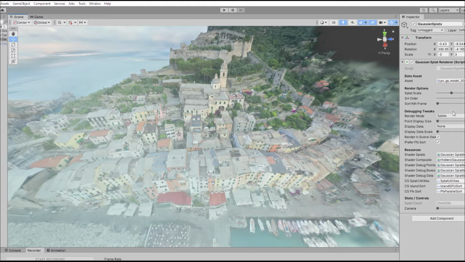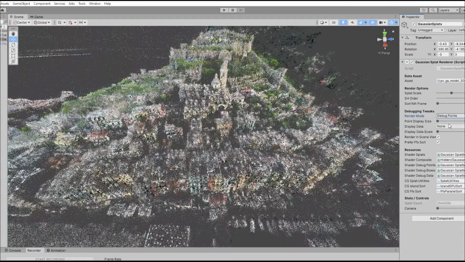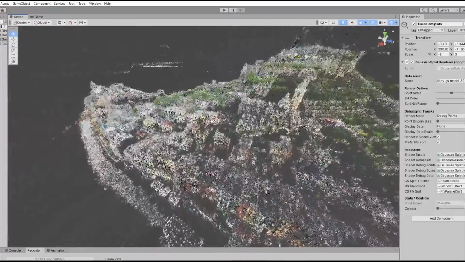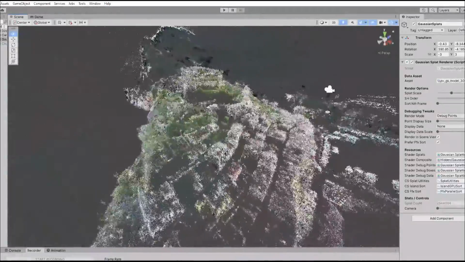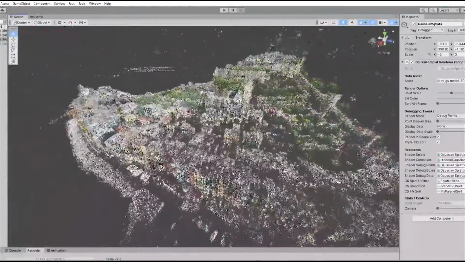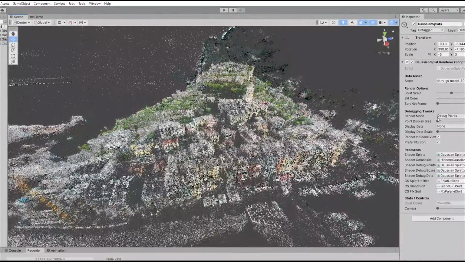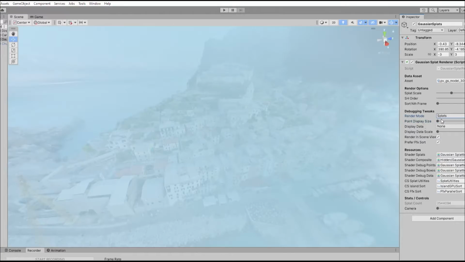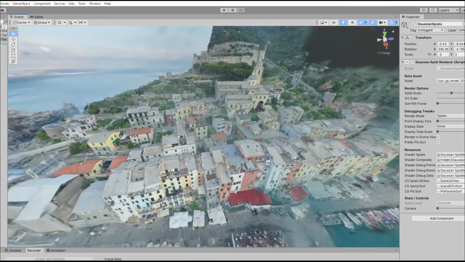So if we visualize just the points, that's what we're looking at now. And then we can turn the splats back on, and what these splats are, again, are colors that have been trained based on the input data, the photographs.